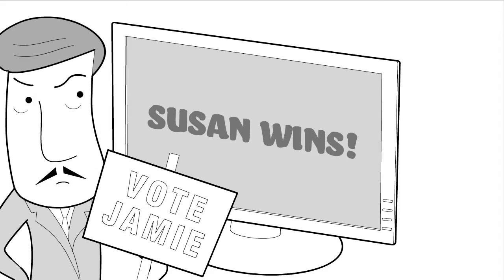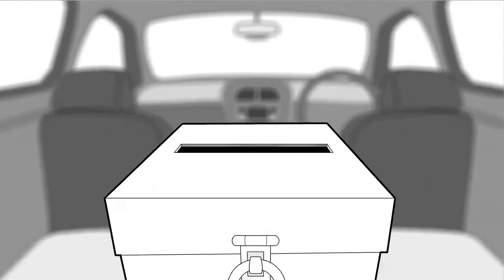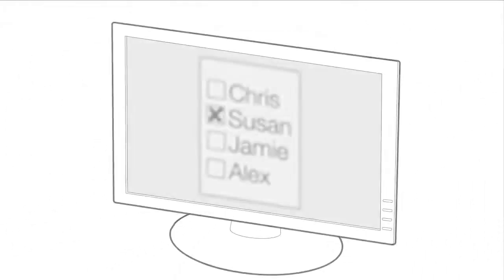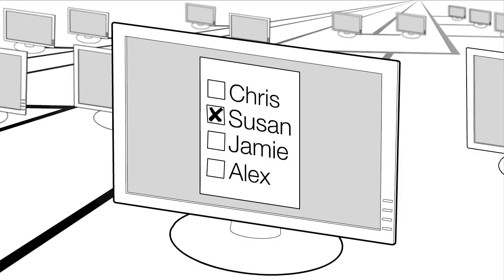Actually proving to Jamie that he did not win becomes very difficult because the votes are not on paper. Casting a paper vote is very simple. It is obvious the vote has made it into the box. Casting an electronic vote with the same level of safety as the paper vote has been described as the hardest transaction to automate in all of computer science.